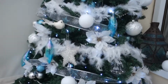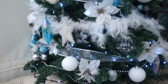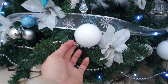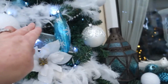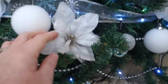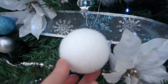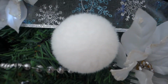So on this tree I've got, let me see, what do I have? I will start from the bottom. I've got this string of beads that's in the tree, woven around. Then I've got these white poinsettia flowers. I've got these baubles, which were from the range. They're like a snowball bauble.